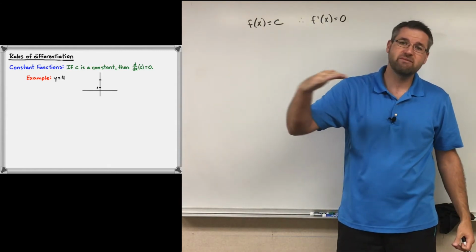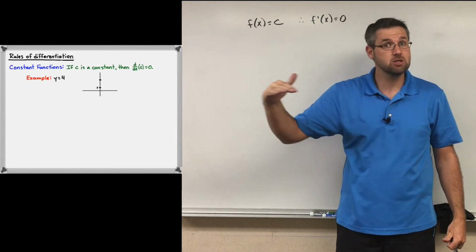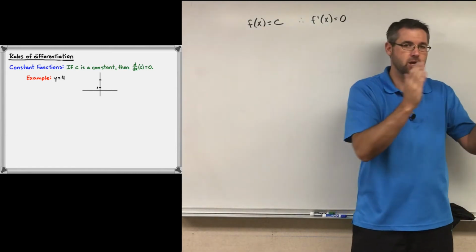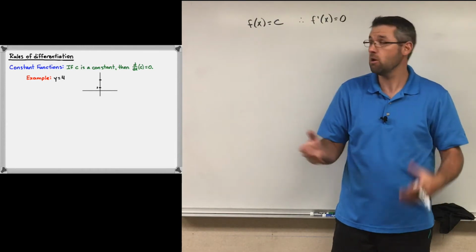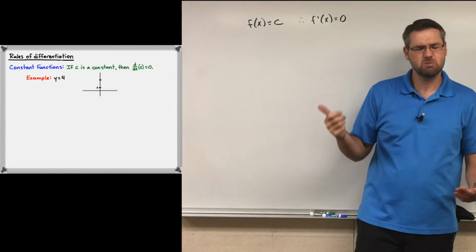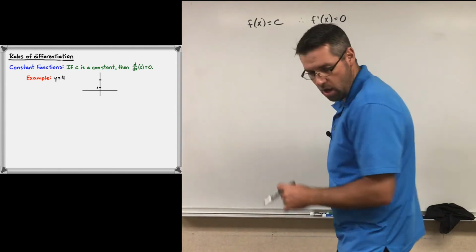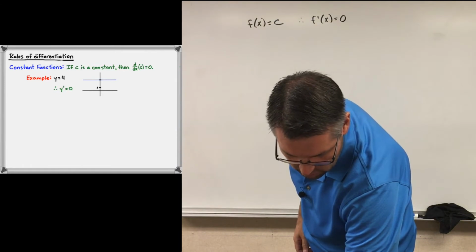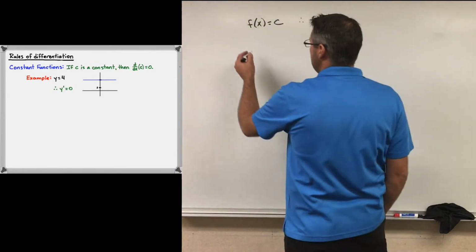So what's the derivative or what's the slope of a horizontal line? The slope at every single point along that line is 0. So the derivative of any constant, any horizontal line, is 0. That should be an obvious thing. Now, with that said, we can conclude that y prime is 0. With that said, let's go ahead and take a look at a proof for this.